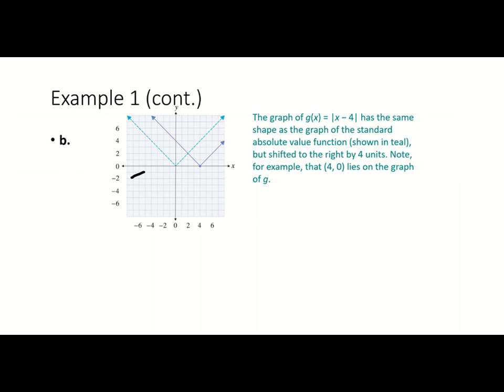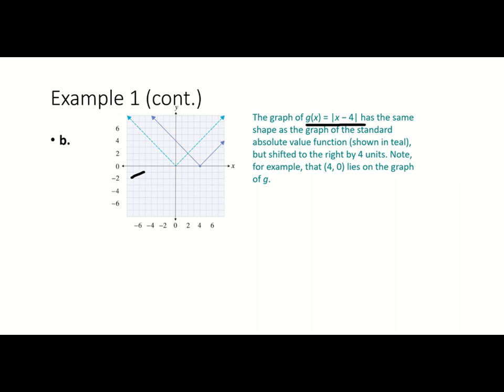All right, and so here, the graph that they gave us and asked us to describe the shift was g of x equals the absolute value of x minus 4. So remember, absolute value is that V-shaped graph. Again, if they were to ask you what the parent function is, I want you to think about it like, before they did anything to the equation, what was the original graph?